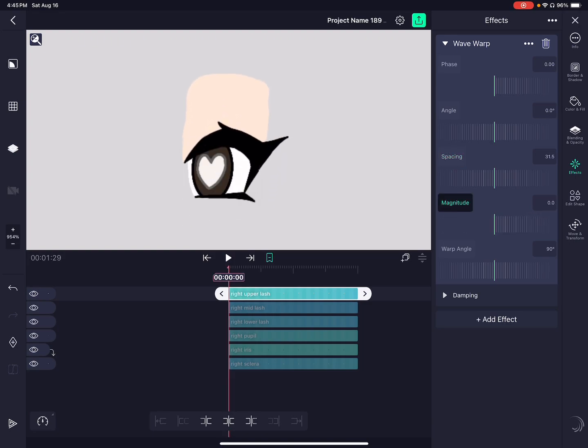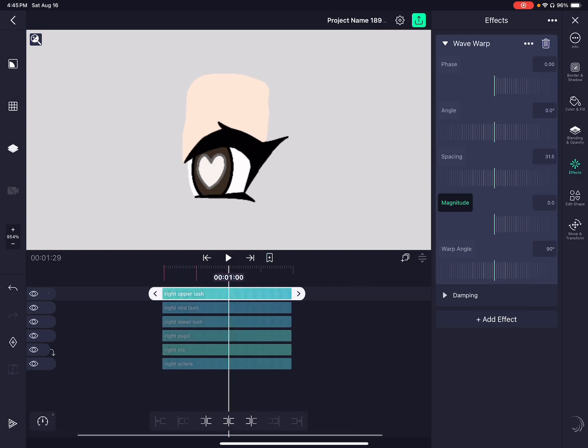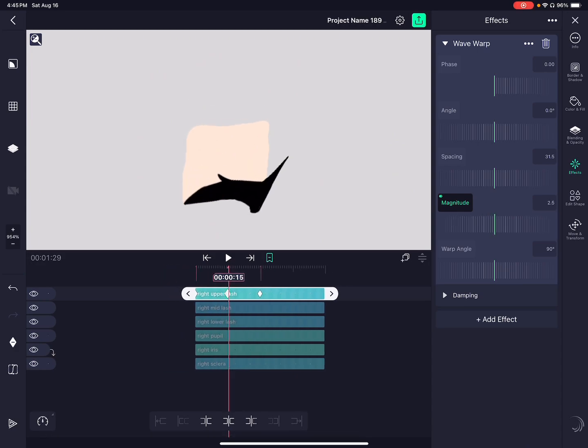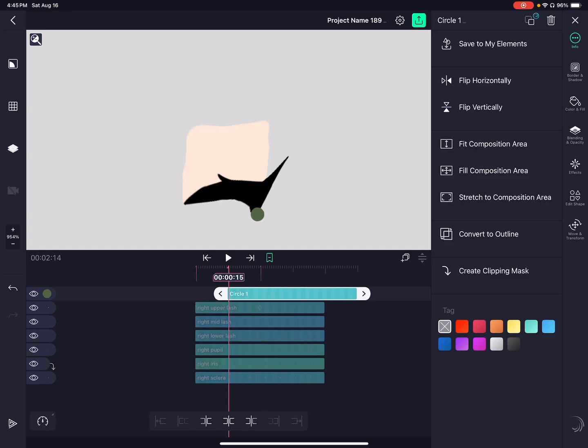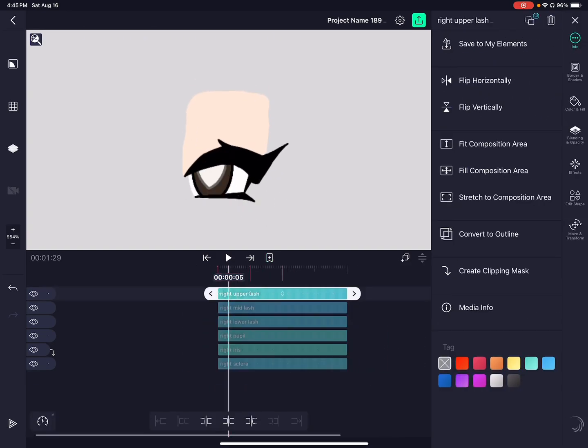Okay, so we're going to use these bookmarks, and I'm going to show you how to make it blink. There, there, and there. We're going to make it a little longer this time. We're going to use the keyframes, and then right here we're going to make it blink. You can see that I think I added a bit too much upper lash right here. It should not be over here, but that's just that. This is Eloper's lash, by the way.